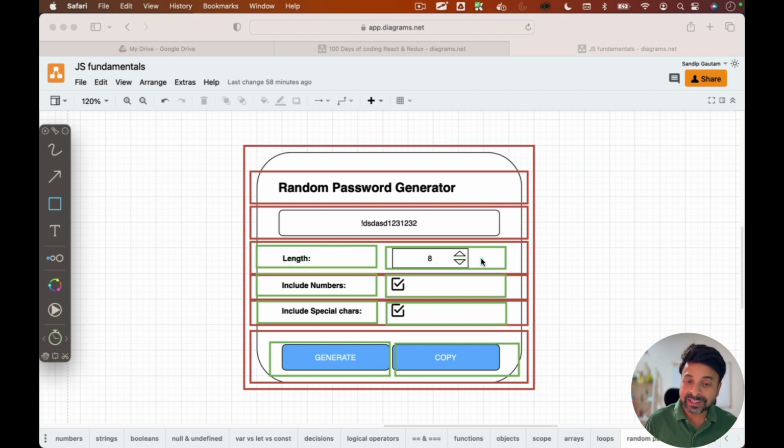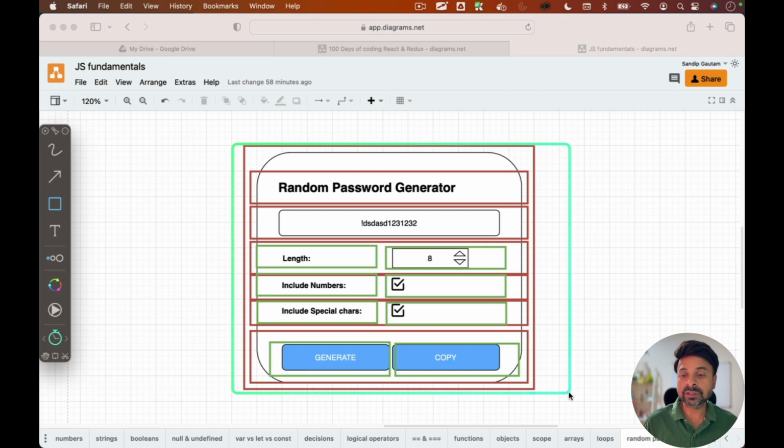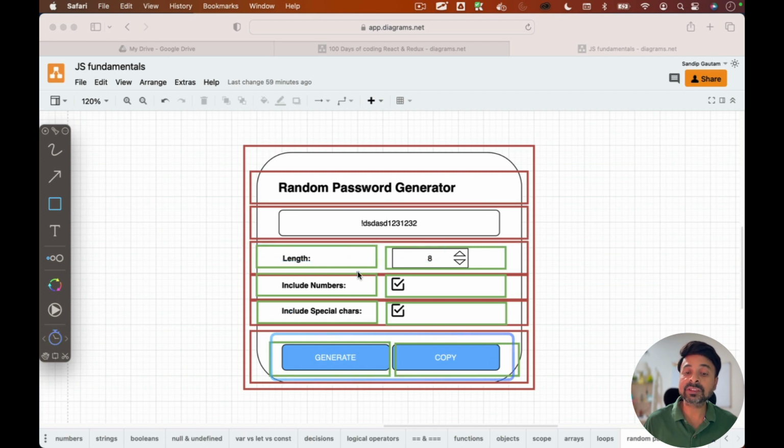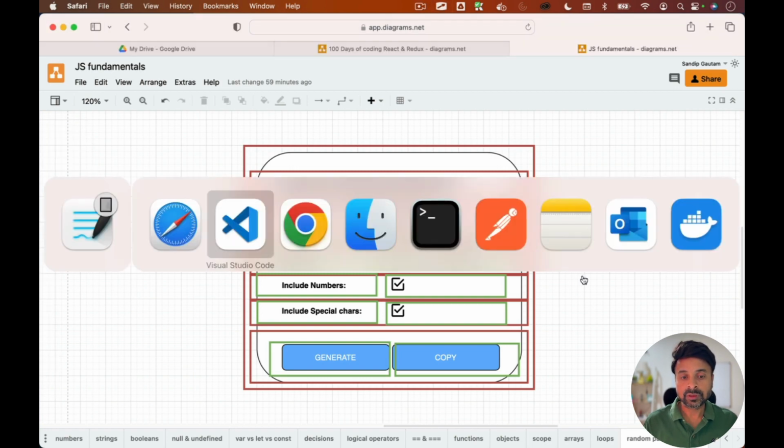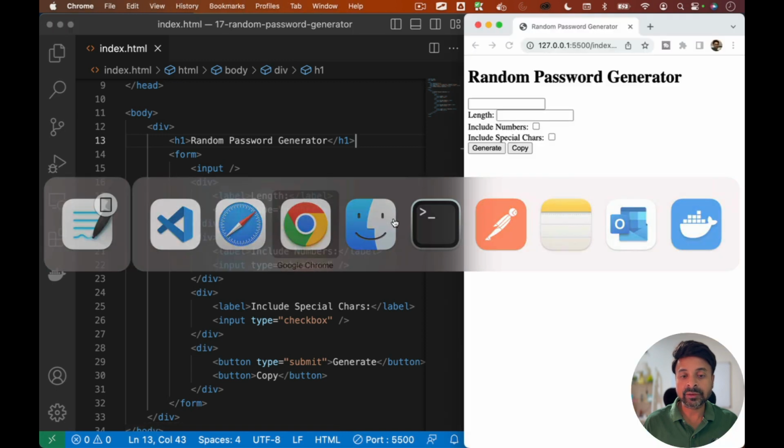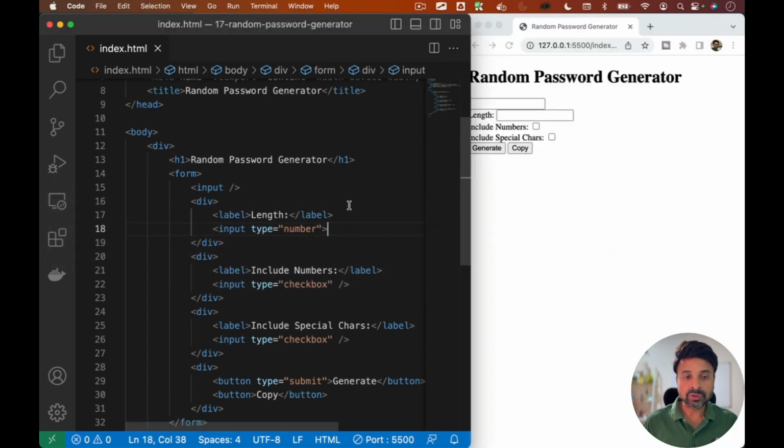So this gives me the idea that there will be one div, inside that I'm going to have an h1, then another input, then another div, and this another div. And inside those divs, I know there are different items like the label and the input. So this gives me the idea of how many flex boxes I would need, so that I can write the CSS according to it. We're going to write CSS, but first of all, I need some changes in my HTML file, which we are going to do.